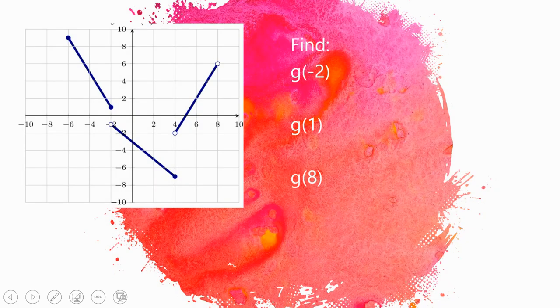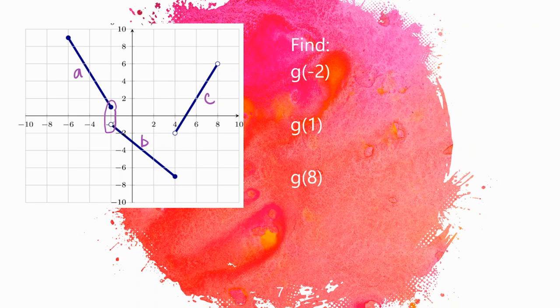All right, so we've got a piecewise here, but this time we don't have the function, we have the graph. We still have to figure out which of those 3 pieces this falls into. So just for fun, I'm going to label this part A, this part B, and this part C. Okay, so -2 falls into which one? Well, this is an interesting one because it doesn't fall into either of them. It's on the edge. Notice that -2 is where the 2 pieces kind of, I don't want to say connect because they don't connect, but where one leaves off and the other takes up.